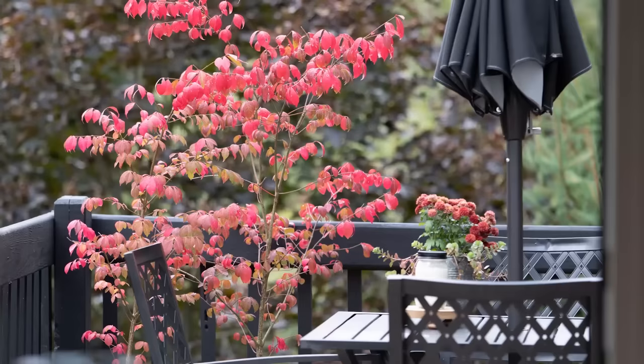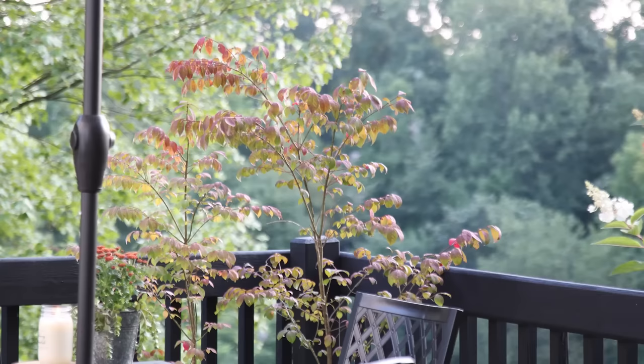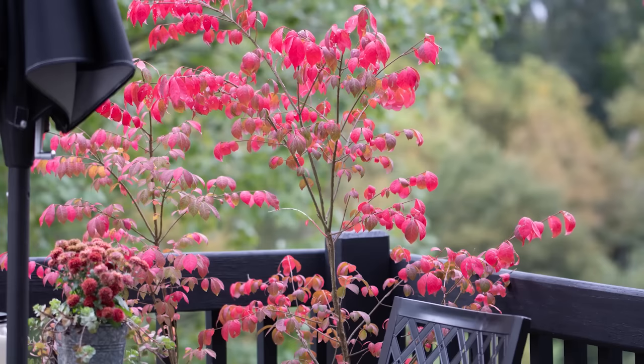The ones on the back deck turned red a lot quicker than the ones on the front porch. Those don't get as much sun. But I definitely want to take note of this, and if they don't survive the winter, I want to just get some more starts out of my gardens next year. It's so worth it. But hopefully I can get them to survive the winter.